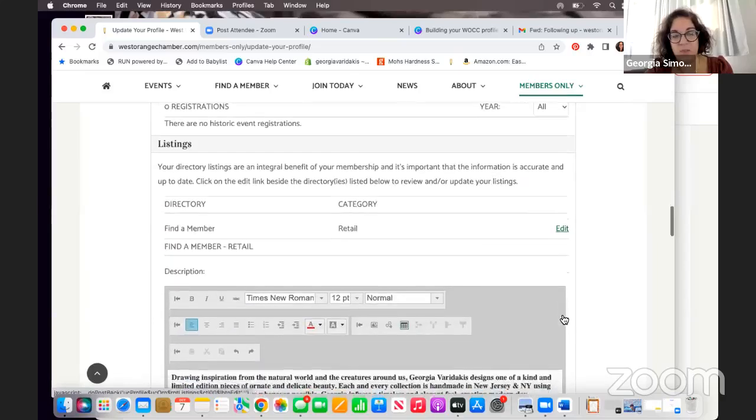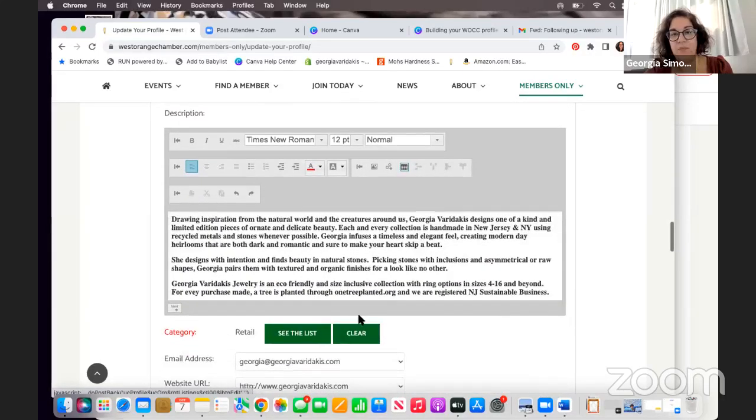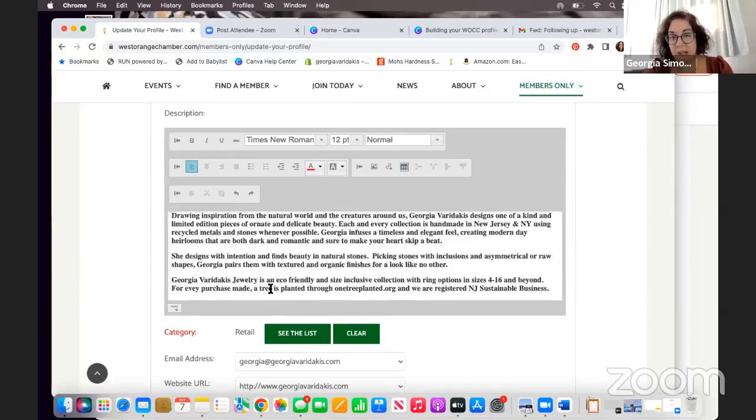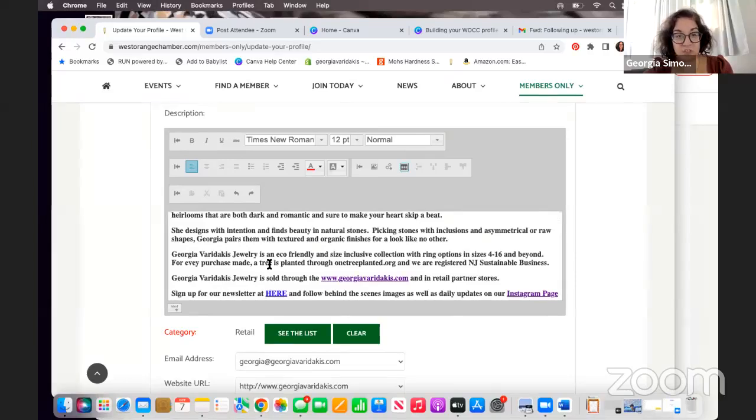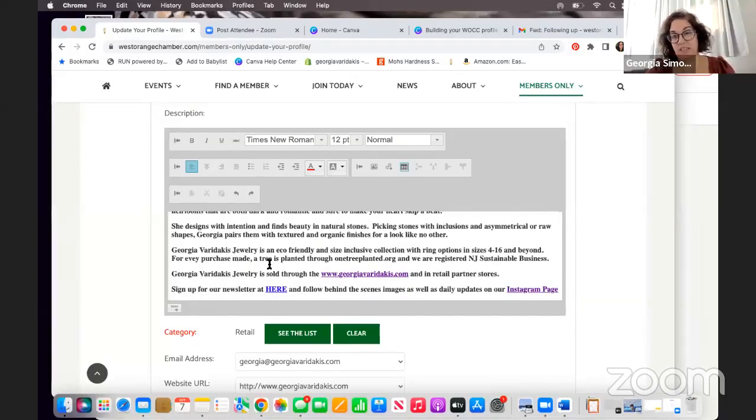Okay, now in here, some windows are going to drop down and you're going to put in your content, which is, basically think of it like an about me page. So I put in my basic bio, what I offer, and then as to what Tess just mentioned before, where we don't have an Instagram field yet, and we also don't have a link to sign up for a newsletter, I included those as hyperlinks. This is a basic, like if you know WordPress, basically any type of a text field. So you can add hyperlinks, you can add an image in here if you want, you can do a lot of different things.